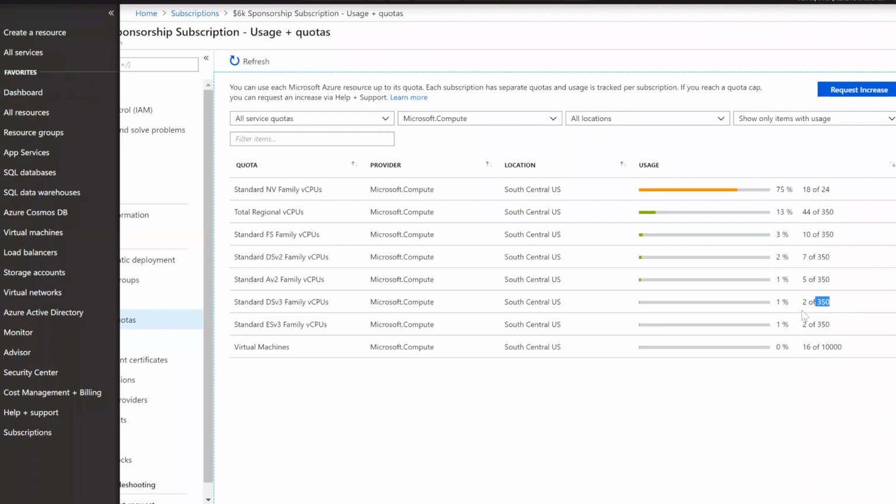If you sign up for a free subscription, you have a quota of 4 CPUs, which is insufficient to deploy even the most basic NFA environment, which is why when somebody goes in to provision a free subscription in NFA, it validates how many cores are available, and it will not allow them to proceed because there isn't a sufficient amount of quota. But whatever that limit is, it's 4 for a free subscription, 10 for a typical pay-as-you-go subscription, and 20 for a CSP subscription. Many times that needs to be increased. And the way that's increased is through this increase request.